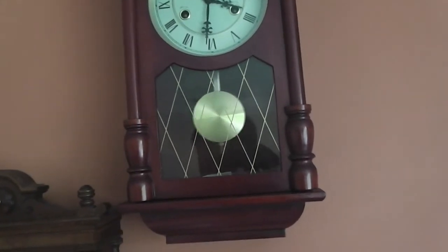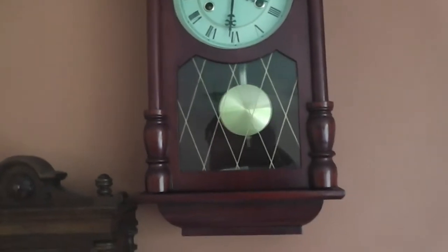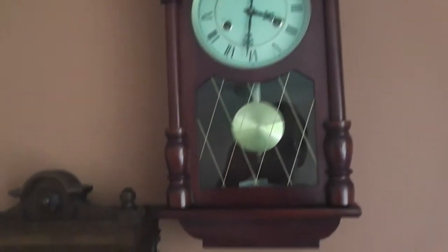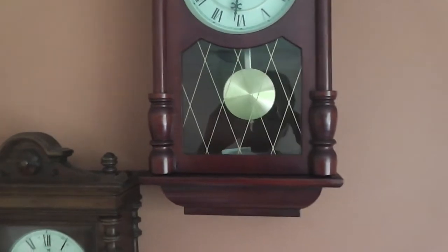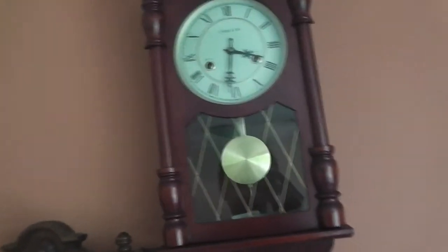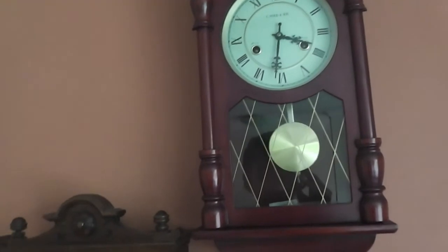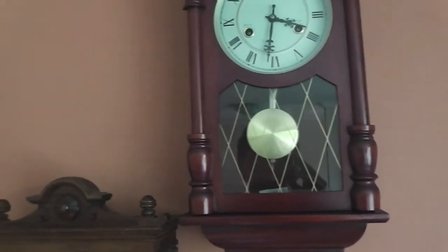That one's coming up later. Don't know what order these are going to go in. Well, they'll probably go in the order of what I've got them on the card when I upload them. So this is about the third or fourth one I've covered so far. But Sam's got a good collection of clocks. Not as many as I have, but she's got a good amount. And the first one you saw on the videos I've got up so far is the best. It's the biggest. And a lot of people have commented on it. And that's what we like, is comments. Positive comments on things that really mean a lot.